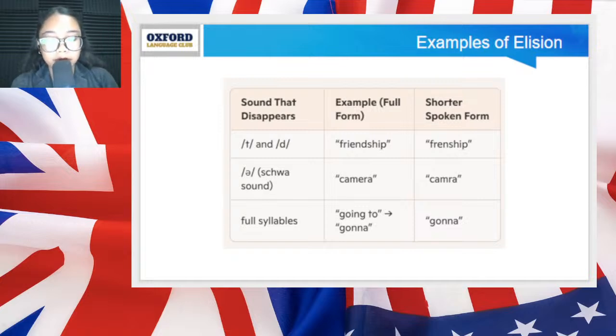It came up to address this problem. So the IPA has all the symbols for all sounds in English. So meaning this is 1:1. One symbol is for one sound.